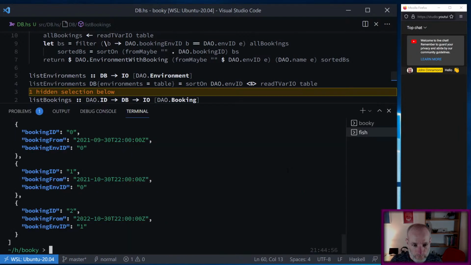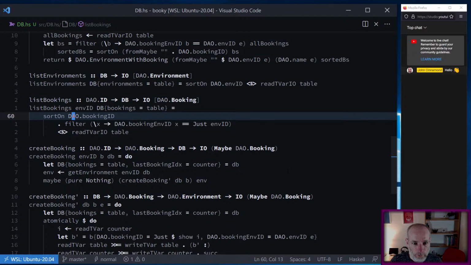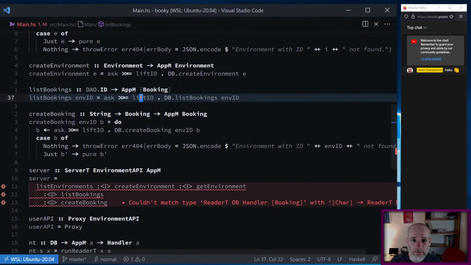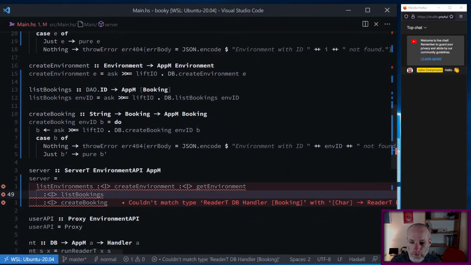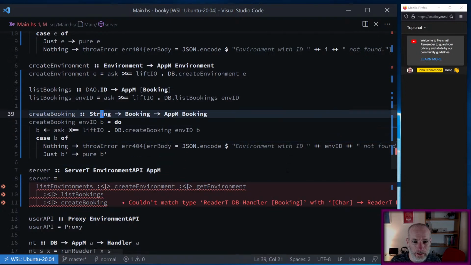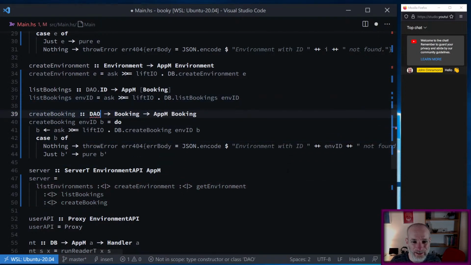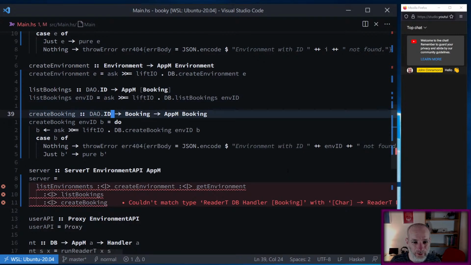Okay, so I have one type warning still. Interesting. So list bookings. It's create booking. I changed the type.